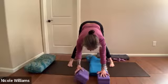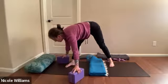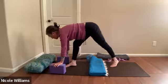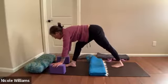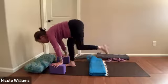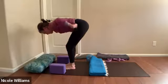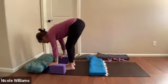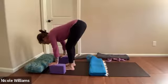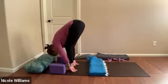And as you move your blocks now to the right foot, so you're turning back to that right leg forward, I want you to switch the stepping of your feet, but let's take a forward bend for a second here. Step the left foot to the right foot to the front of your mat towards your bolster, and then let your knees soften. And feel this standing child's pose, right?